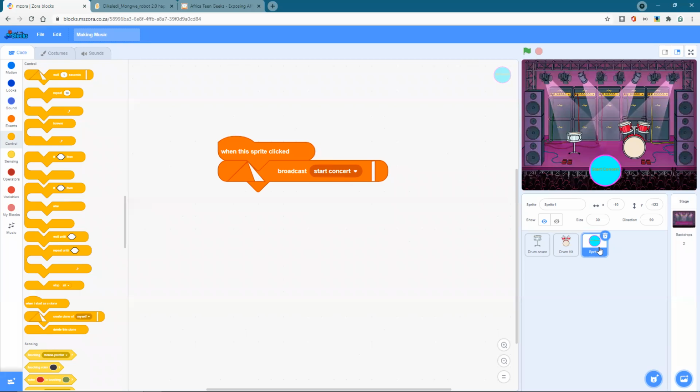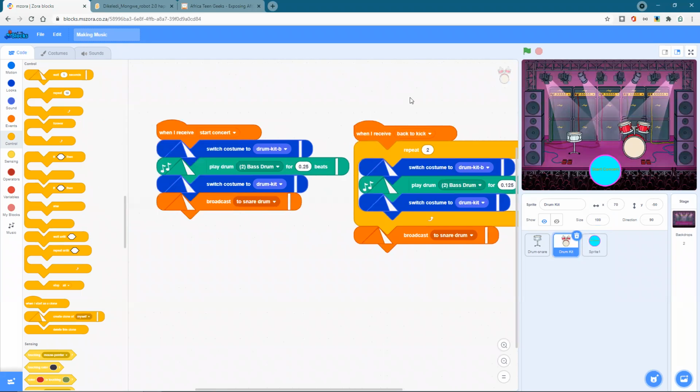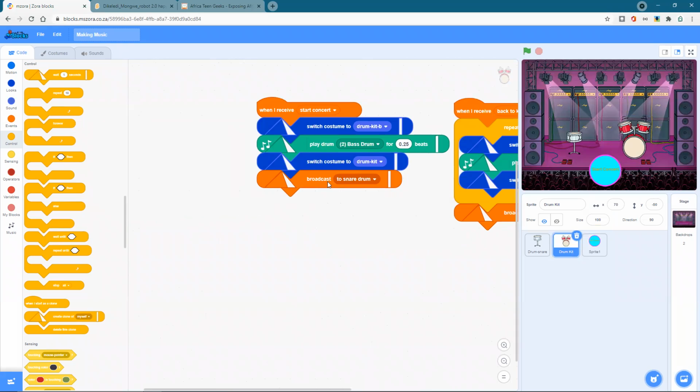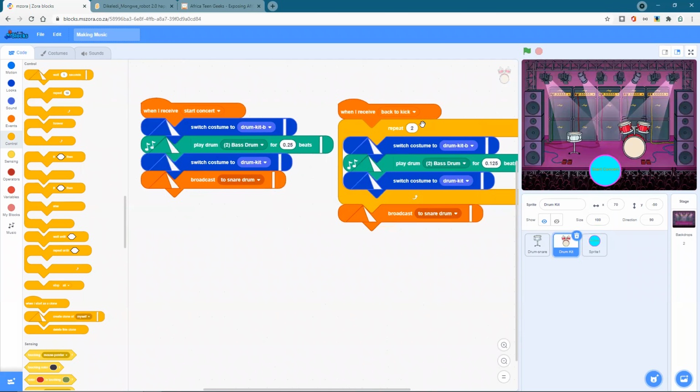What we did on this project is we created our very own sprite, and on this sprite we changed its size. We said, when we click the sprite, it should broadcast a message in the background. When that message is sent, we want the kick drum to play once. Should probably even have it play twice. Hey, maybe we should do that. Okay, we can do that.